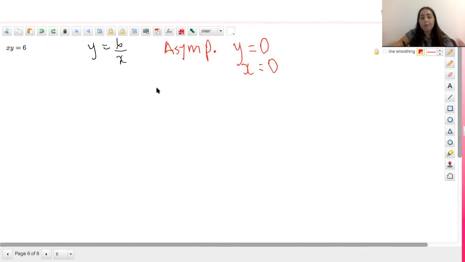For this kind of curve, there are no x and y intercepts because we know for our original, y equals 1 on x, there are no x and y intercepts. And because we're not shifting this up or down or left or right, there are still no x-intercepts or y-intercepts for this function. So there are no intercepts, and we know that the coefficient of x is positive, therefore it's going to lie in the first and the third quadrant. So then you can ask the question, how does this curve differ from this curve? Well, let's find out. Let's draw the asymptotes.